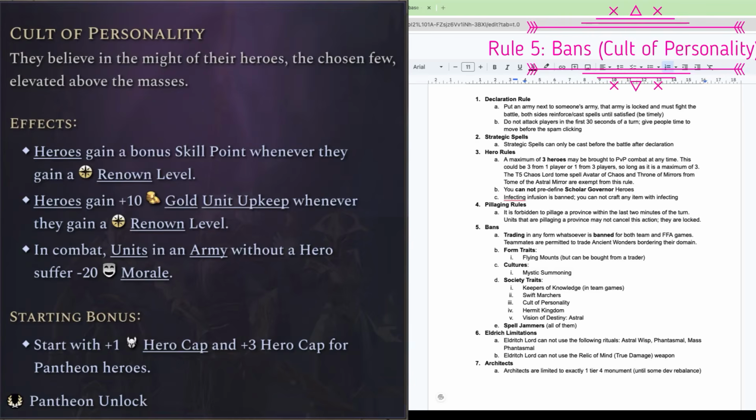Yeah, Cult of Personality. It's a Pantheon perk, so to unlock it, you need to get it in Pantheon. And it's banned for multiplayer too. Why is it banned? Because we start with +1 hero cap and 3 hero cap. Doesn't matter. Second part, multiplayer games are played without Pantheon heroes. So we start with +1 hero cap.